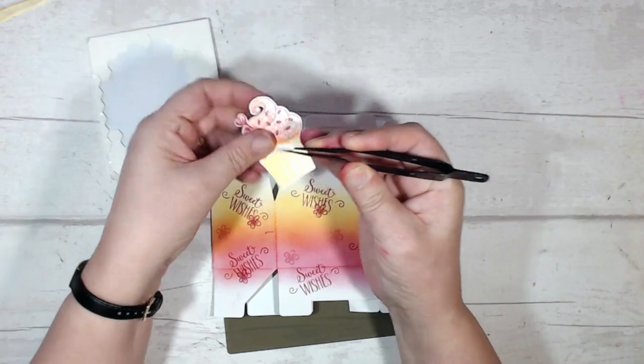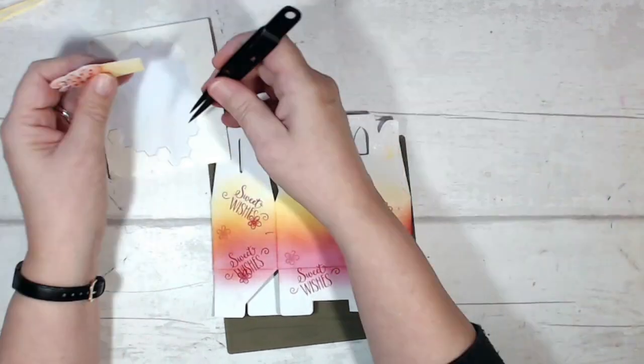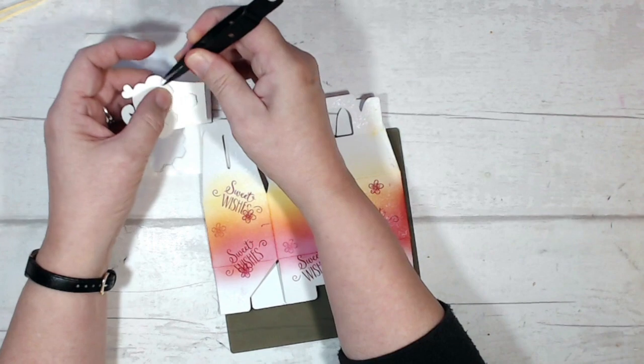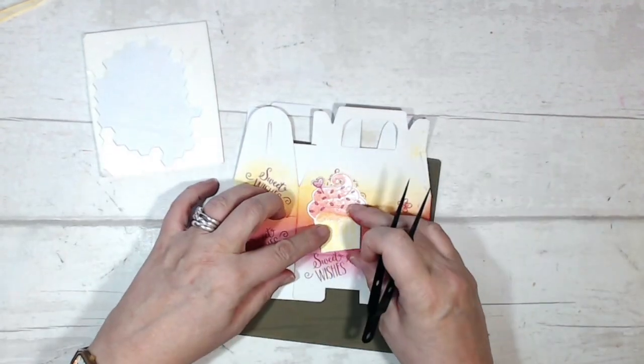I'm going to put some dimensionals onto the back of it. I'm just trying to decide whether I close up my box first or whether I put my embellishment down first.